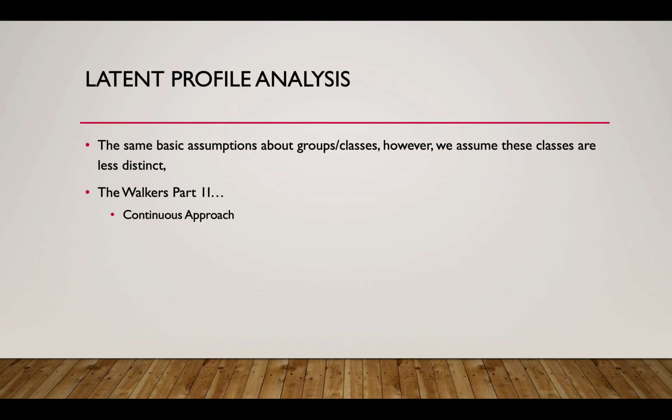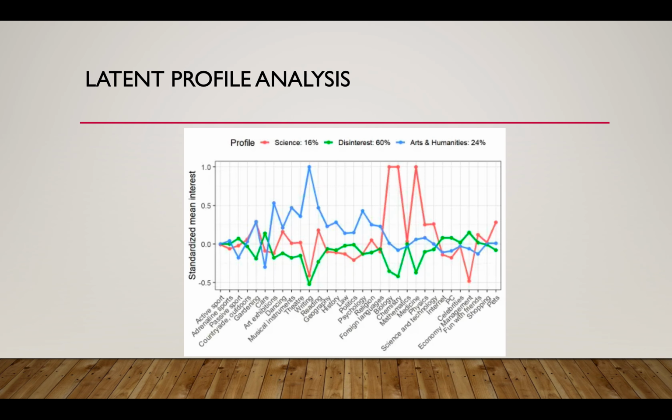The idea is that you're trying to produce a profile, and latent profile analysis is actually what we use oftentimes in personality assessment when we're looking at personality profiles based on the MMPI or something like that. And anyone who's done MMPI work knows that we use these various code types, and those code types are all based on different latent profiles of the MMPI. So here we have a whole bunch of different mean responses to things like active sports, adrenaline sports, passive sports, law. These are people's interest in various things. Not necessarily zombies in this case, but you could pretend like they are if you wanted.